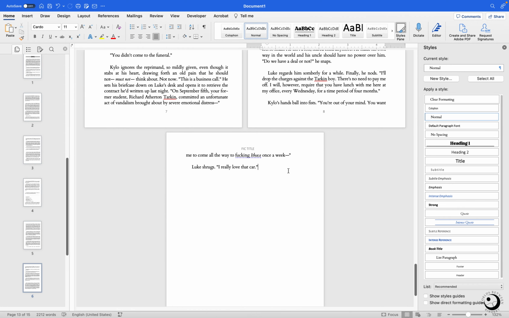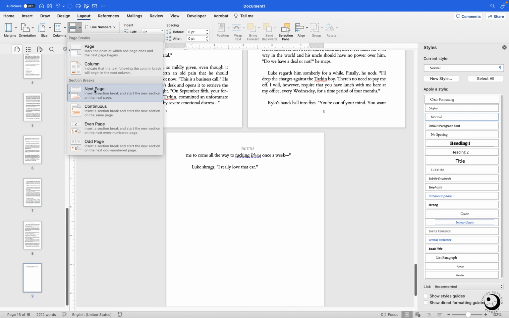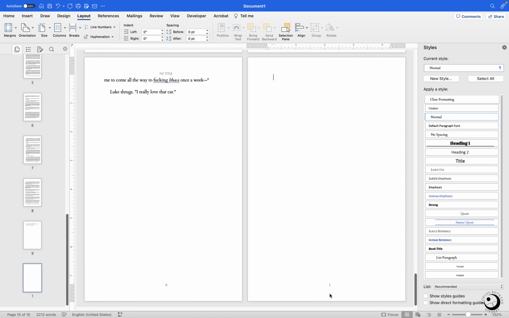All right, and then when you're starting a new chapter, like let's say you're already working off of your template and you're moving on to chapter 2, what you would do is you don't just hit enter. You would go into layout and you would select breaks and then next page under section breaks. Never page break, because then your header footer wouldn't work. So you would hit section break next page. Okay, so see how that kind of starts it out for you.